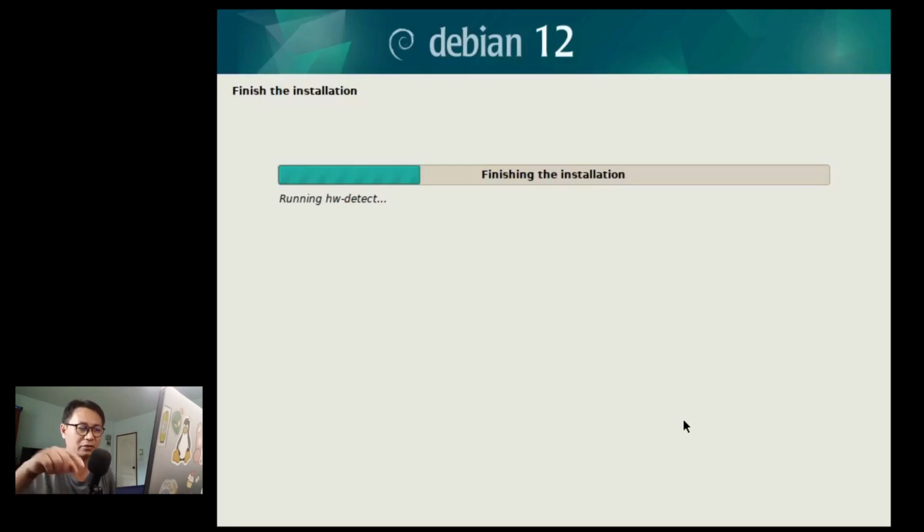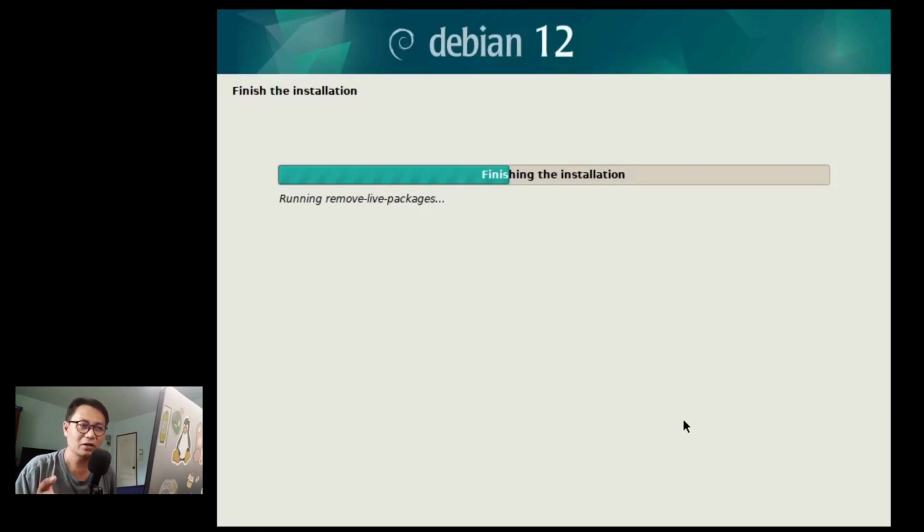We will see after this one, because I just used the GNOME installer. If you download the whole package, you have to install a different type of desktop environment. But I just chose the installer for the GNOME desktop environment. If you have the generic one, you have to check the different types of desktop environment.